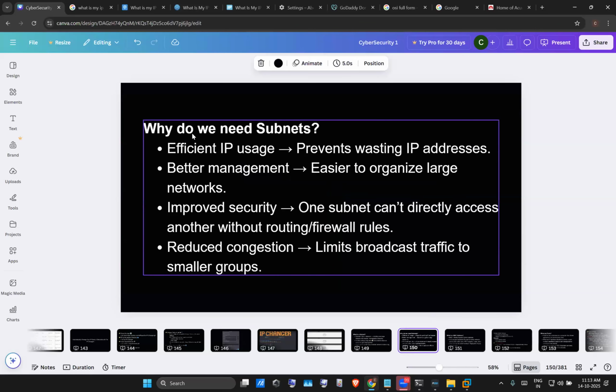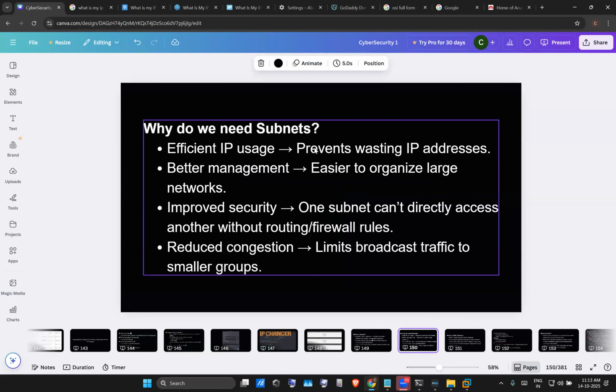So why do we need subnets? For efficient IP usage. For example, we can get to know what IPs are free right now and what IPs are booked, with the help of subnets.